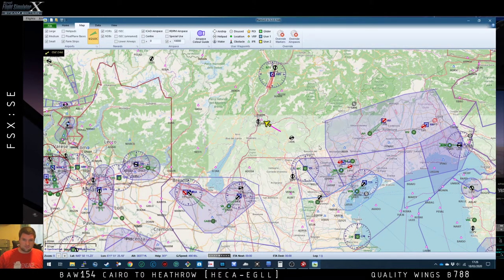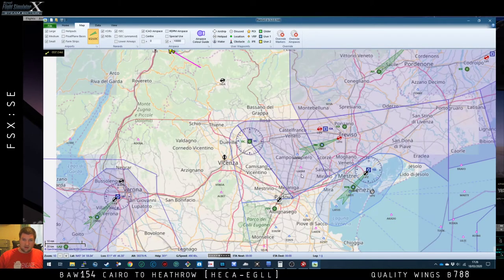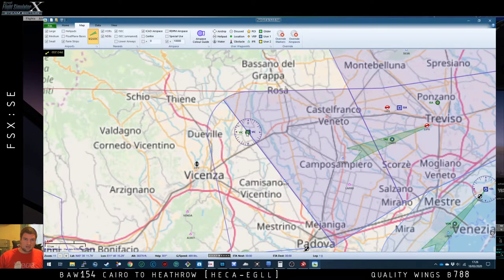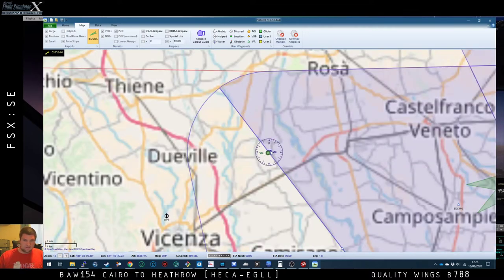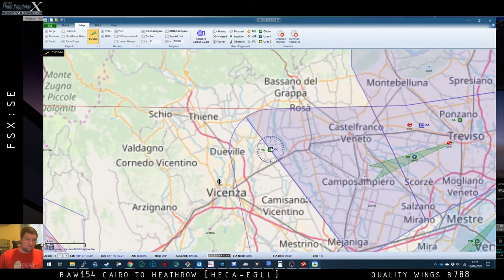These circles, I hope you can just about make out my mouse pointer. But let's zoom in on one here. This is Vicenza. Probably butchered the pronunciation of that. And there's actually two symbols here. Now, annoyingly, if I zoom in on that, it's going to stay the same size, isn't it? One of them's a circle with a dot in the middle, and the other one that you can't see behind there is a hexagon. In this case, the hexagon has got a square around it as well.